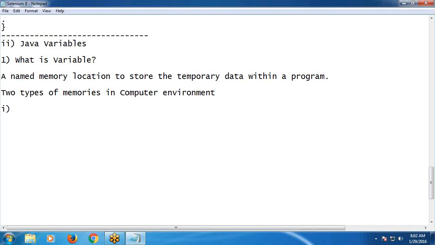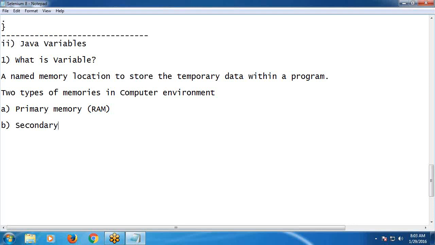One is RAM, random access memory, which is primary memory. Next, ROM, or secondary memory.